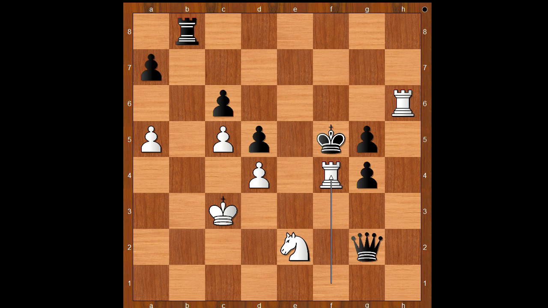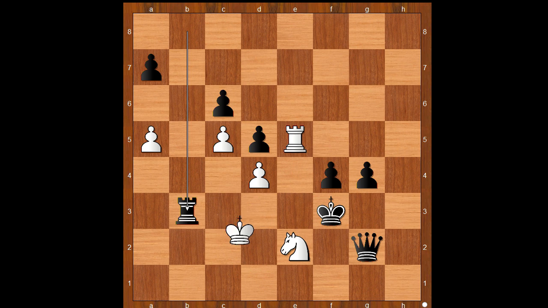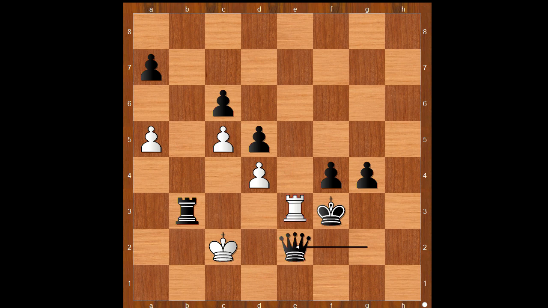Rook takes on f4, check. Pawn takes rook. Rook to h5, check. King to e4. Rook to e5, check. King to f3. King to d3, defending the knight. Rook to b3, check. King to c2. Queen takes knight, check. Rook takes queen. King takes rook. King takes rook on b3. f3. And I guess we can stop here.